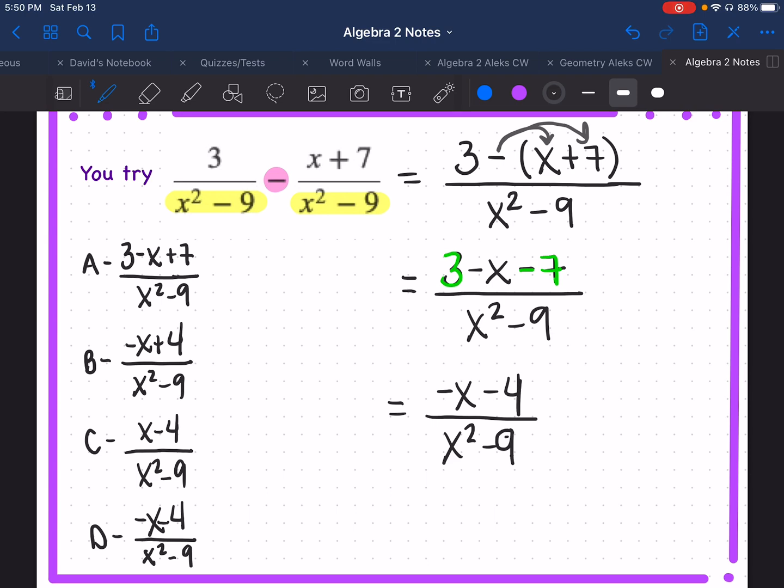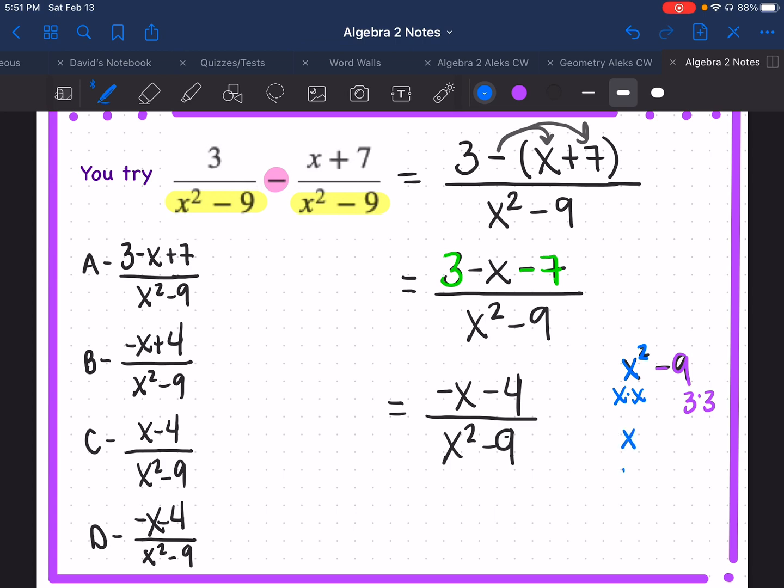And now it would be more proper to see the minus x first and then the minus 4. Now, the last thing that you should check is to see if x squared minus 9 is factorable. It is. X squared minus 9 is the difference of perfect squares. X squared is x times x, and 9 is 3 times 3. A perfect square, remember, is a number that is multiplied by itself. So 9 is a perfect square, 3 times 3. 3 plus 3 is 6, and I don't see a 6x there, but 3 minus 3 is 0, and I do see a 0x missing.